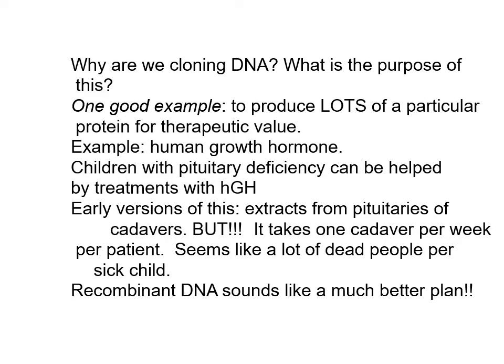Okay, one of the earliest examples was a case of the human growth hormone, where children with pituitary deficiency are extremely short in stature due to lack of growth hormone. There were treatments available before recombinant DNA came on the scene, but these involved making extracts from pituitaries of cadavers. So this was an extremely awkward and extremely expensive type of procedure. Whereas if you could produce the protein in a cell line, in an industrial kind of setting, without involving pituitaries and cadavers, that's a much better plan. And that has happened, and that has worked really very well for everybody.